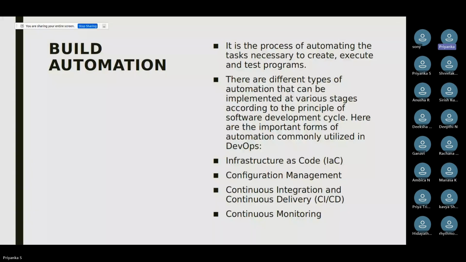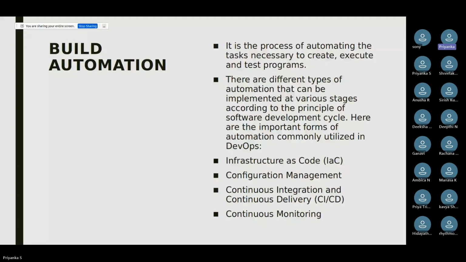Then we have continuous integration and continuous delivery. We have seen CI/CD. I have told you it will automate the deployment of the code, speed up the delivery of the software application, and reduce integration errors. Whatever errors we are going to find, it will be reduced. For this, we will be using Jenkins, or we can also take the GitLab CI/CD pipeline. But here we have a fourth program in which we have to show continuous integration and delivery using Jenkins. So we will be going with Jenkins.